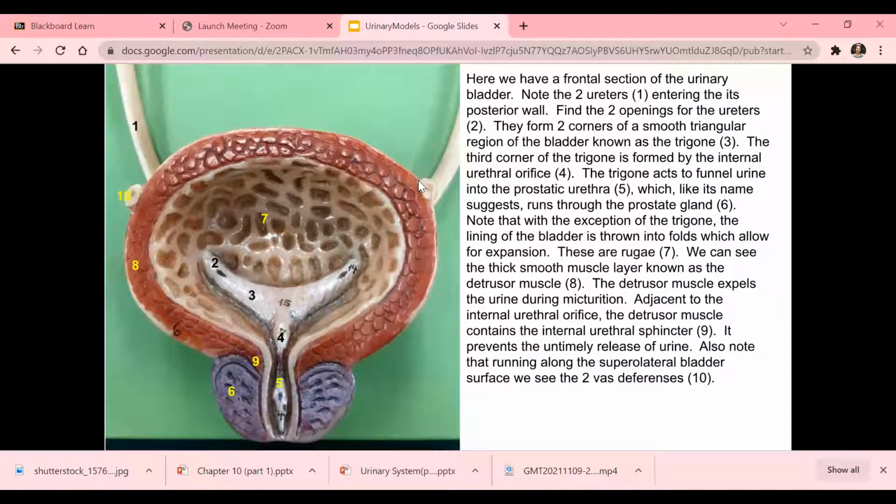In the next picture, you can see the ureters, right and left ureter here, and this is the frontal section of the urinary bladder. When you look at this frontal section, you can see the posterior wall of the bladder and also the thickness of the wall and inside of the bladder. Inside the bladder, we have many folds. The folds are called rugae. The folds are tunica mucosa, which protrude to the lumen.